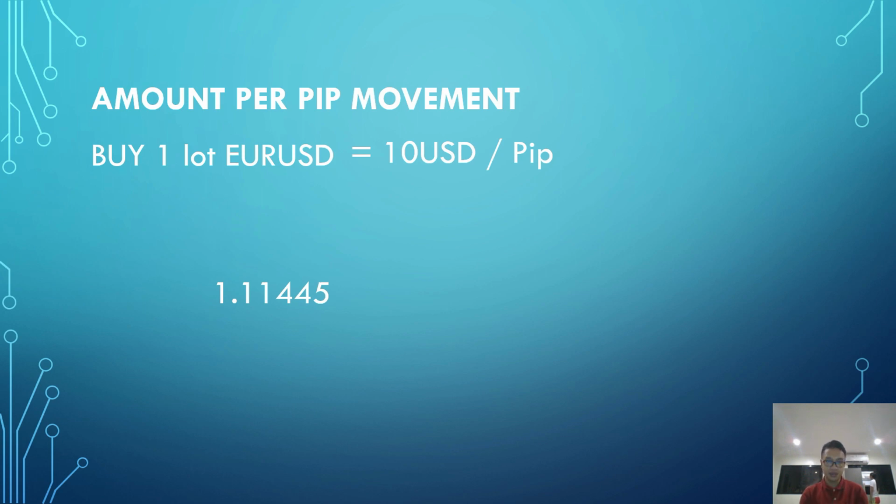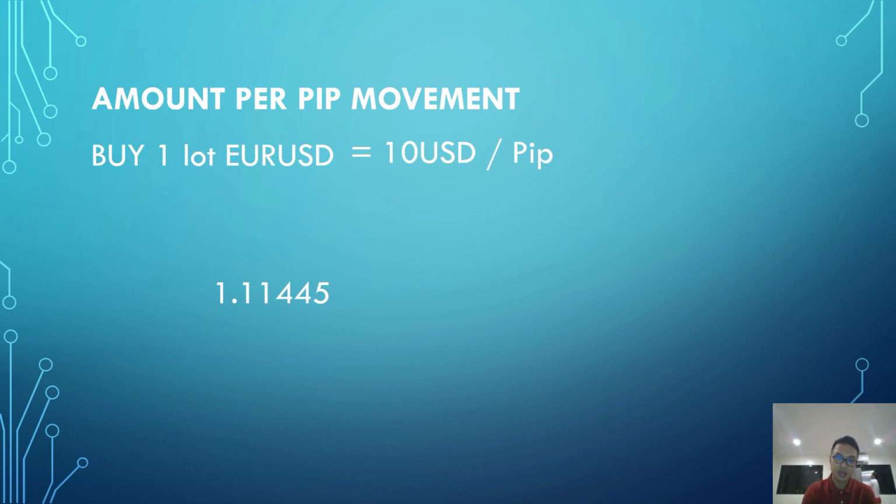Why do we put a buy position? Because we think the price of euro will go up. Let's say you think the European economy is going to go really high compared to the US economy. Then you think that the euro in a few days or in a few weeks will go up. Then you buy euro and you sell USD. So if you put one lot Euro USD, it means for every pip movement it could gain 10 USD, or your account could have a drawdown of negative 10 USD.